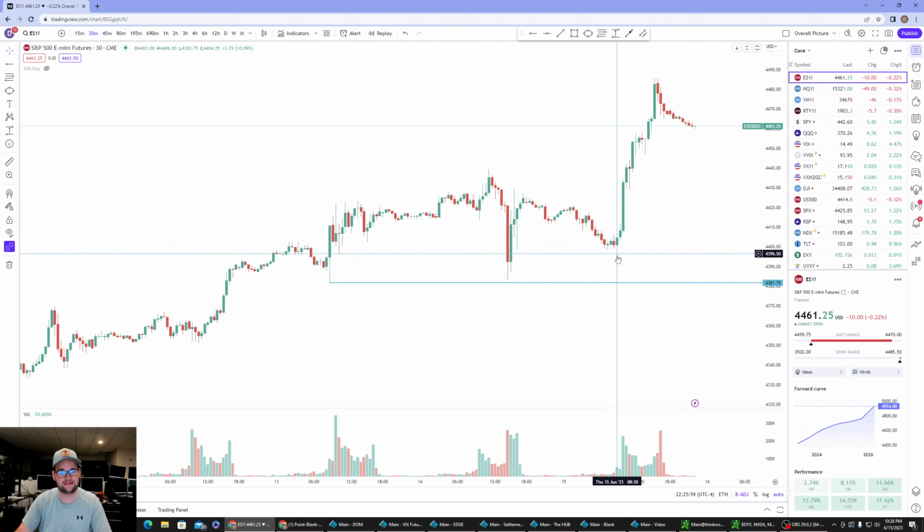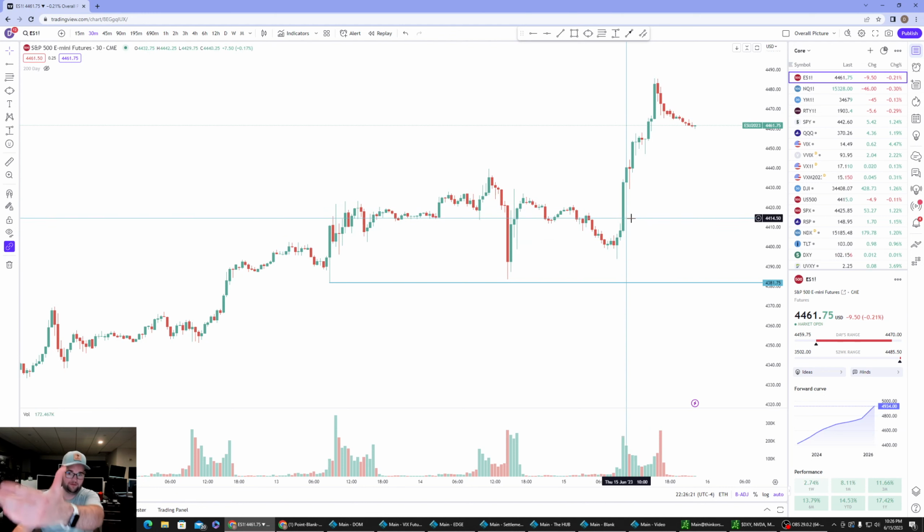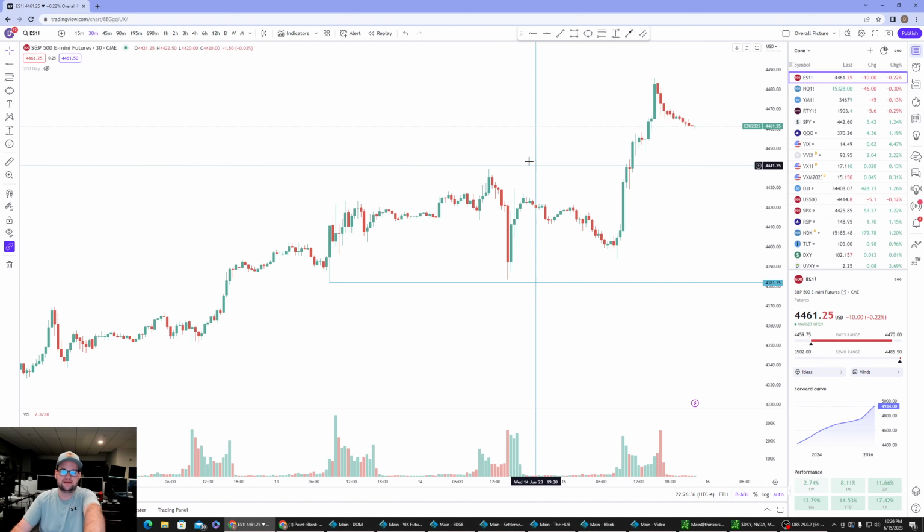And they see that this drop fails to sustain any traction, and you get a rip higher. And this rip higher is likely the shorts that initiated here or added here that had to get stopped out. And this is the outcome, a very aggressive rally to the upside. So, like I said, hopefully you're understanding how I'm coming up with a narrative of who's shorting, why they're shorting, where they're shorting. This particular day yesterday for the Fed meeting was, in my opinion, very, very clear.